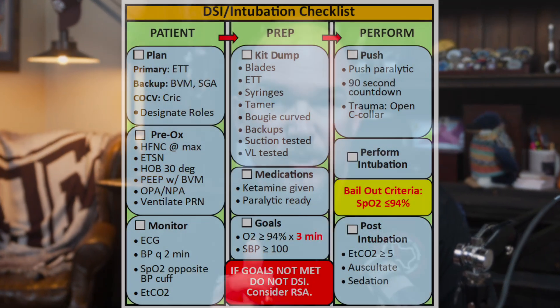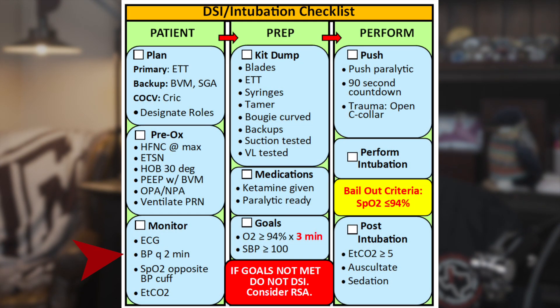About that hypotension — remember that in order to pass the measure, we had to have a recorded value in the peri-intubation period and no values below the threshold. A good way to fail the measure is not having a blood pressure in the five minutes before and five minutes after. It turns out about half of the 35% of failures for hypotension were because we didn't take a blood pressure when we should. When we asked the crews, they forgot to change the monitor to Q2 vital signs — and if they had, the vast majority would have passed, if only we had followed that part of the checklist that clearly says switch the monitor to Q2 vital signs.